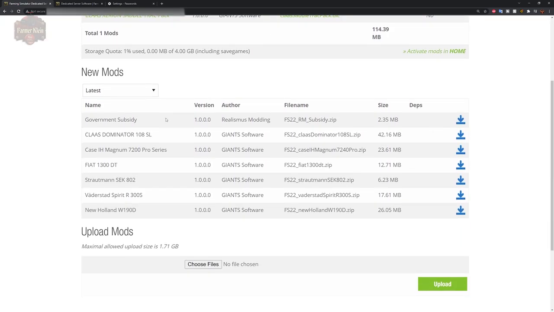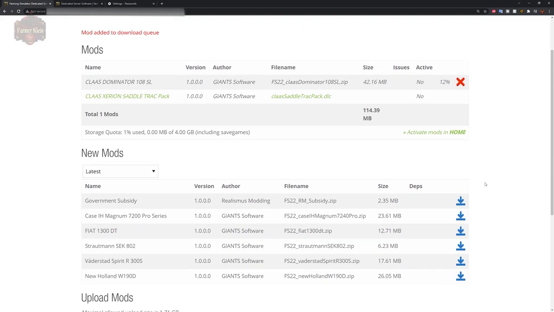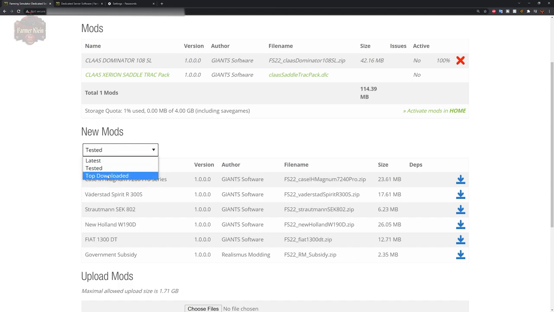So from down here, we can click. The easiest way to upload a mod or add a mod to a server is to just click here, and it will download it directly from Giants. Now, from a sustainability standpoint, this is not necessarily the most sustainable way of doing things, because in the long run, this list is going to be unruly, and you'll notice it's only the latest mods. This isn't going to be a full list of all the mods. We have latest, tested, and top downloaded.